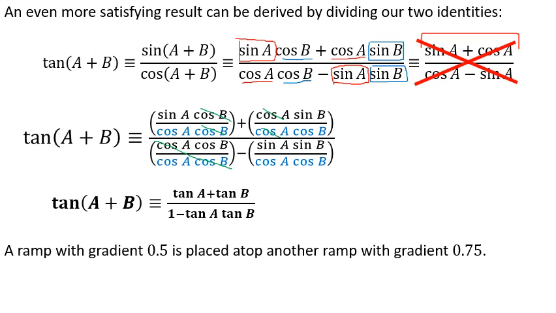Here's a nice example of a question I just made up that I think works quite well to demonstrate why this might be useful. Because remember, tan of an angle is equivalent to opposite over adjacent. That's the definition of gradient. If I tell you I've got a line with a gradient 0.5, what that means is the angle that corresponds to the slope can be found by doing inverse tan of 0.5.